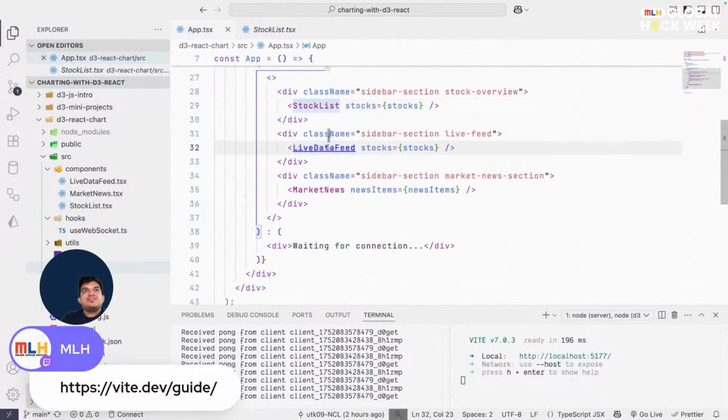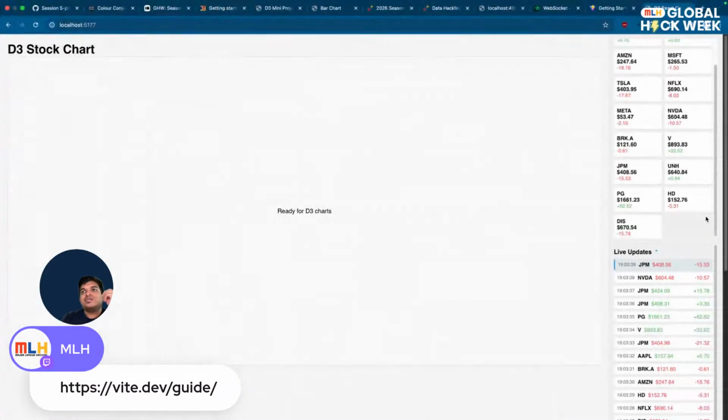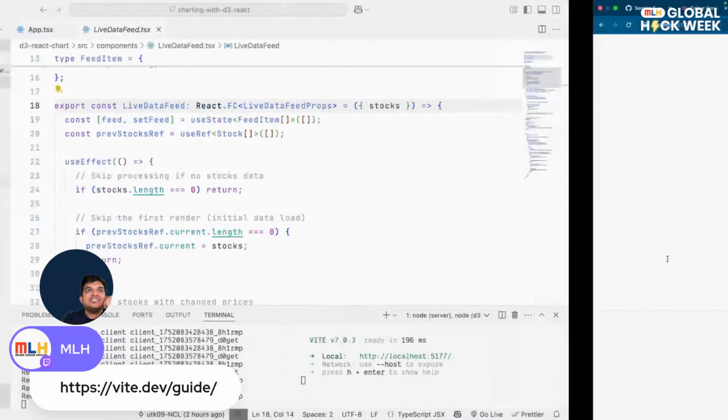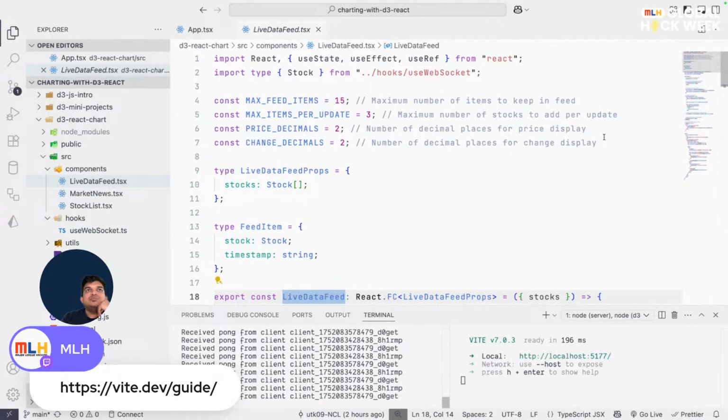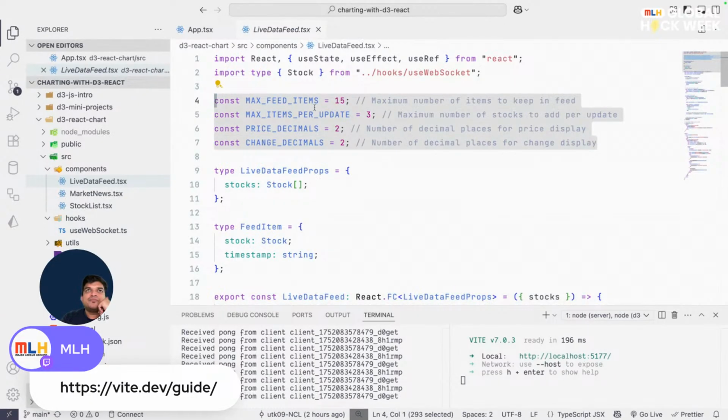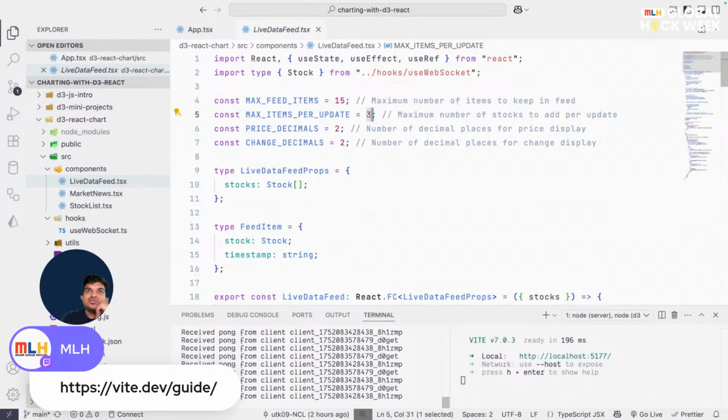Then you have the live data feed. This is showing the live updates that we receive from the WebSocket. Here it keeps track of how many feed items to show, 15. Per update it will show 3, but you'll only receive 1 technically, so that's fine.